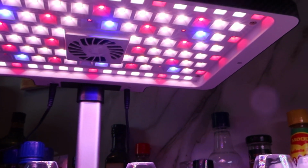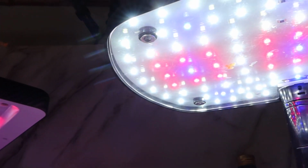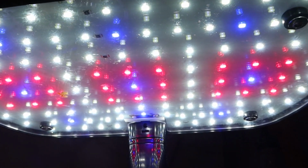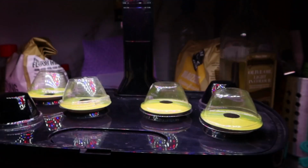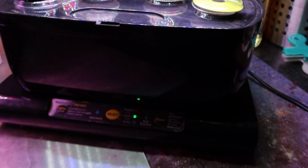Well, I hope you've enjoyed this, guys. Just a comparison really between the 2 indoor hydroponic systems and of course the control. One thing's for certain, I'll have plenty of lettuce type leaves in 3 weeks. I'll do a follow-up video as soon as things start moving.